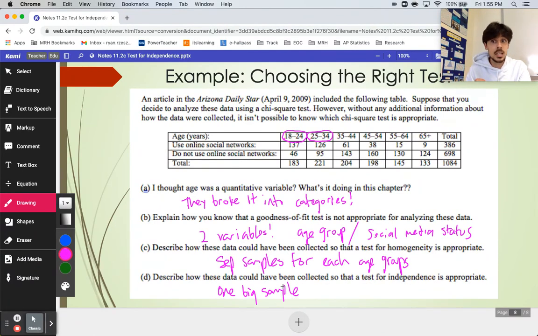That homogeneity type problem, though, is very big, especially with experiments. So keeping the wording and the scenario straight is a little bit tricky, but the math is the same. If you get tripped up on which one it is, just do your math and call it a chi-square test and move on from there.